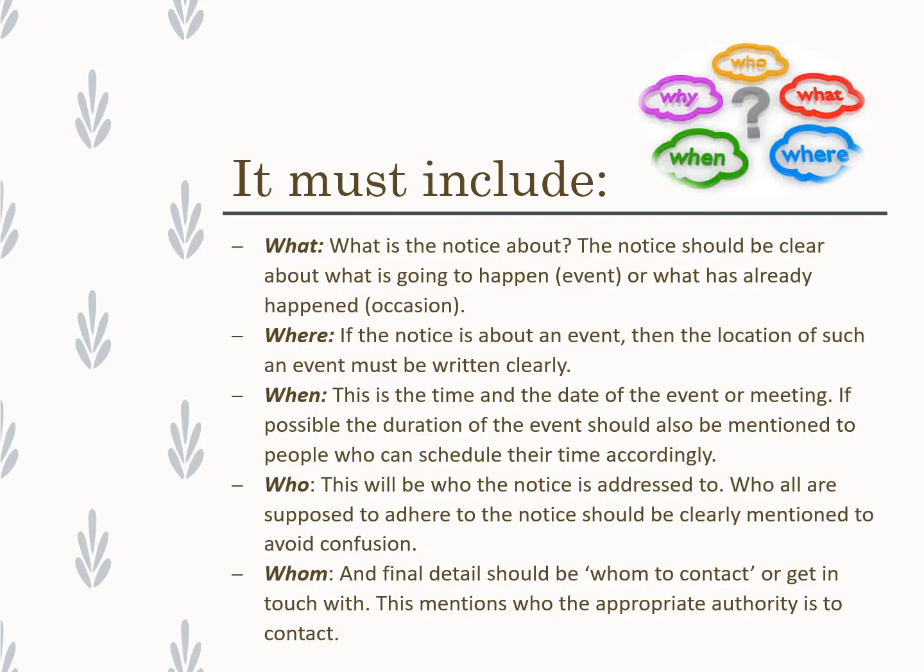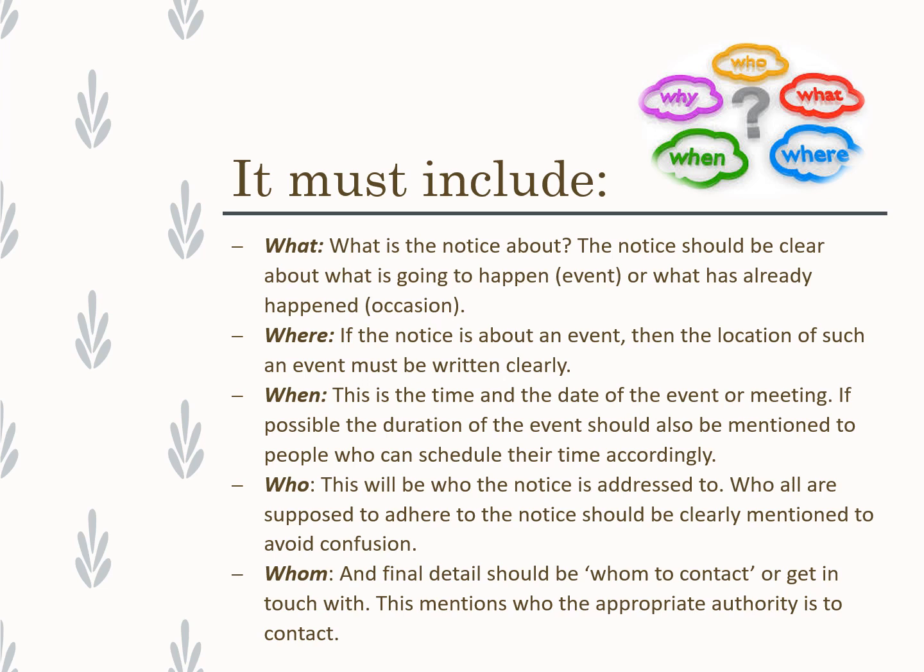Let's move on to the next slide, which is what it must include. If you look at the picture beside it, you will be able to see the 5 W's as we have already discussed: what, where, when, who. Here why is given. We are not going to include why. It is whom to contact. So let's go through the details now.